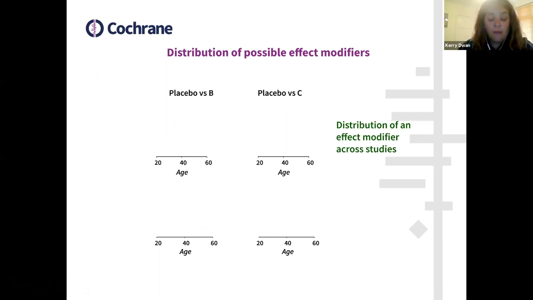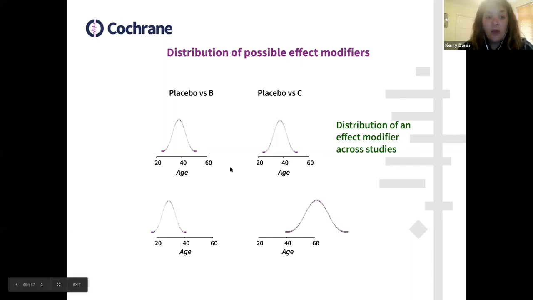And another important consideration, again, it's just an extension as with pairwise meta-analysis, is that the trials are similar in terms of characteristics as well. So for this top one, placebo versus B, participants tend to range between 20 and 50. And again, it's similar for placebo versus C. So it'd be okay to combine these in a network meta-analysis.